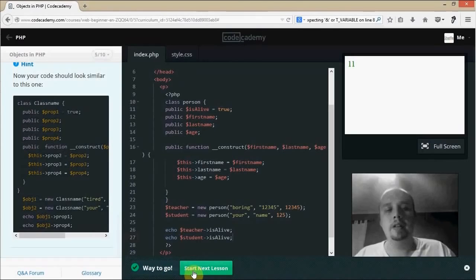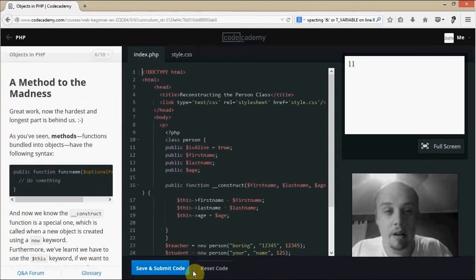It worked. I have no idea what I just accomplished right there, but once again, we passed it. All right, sweet. Yes. I feel like I've got a better understanding of this.